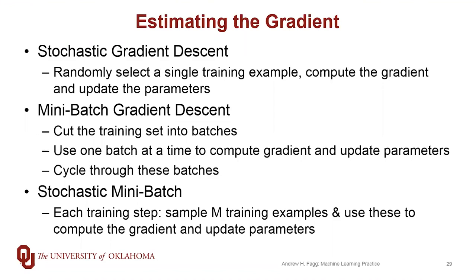One can also take a stochastic mini-batch approach where a batch is randomly selected at runtime. So we go out to the training set, we sample a mini-batch of some size, compute a gradient, change the weights. And then we go back out to the training set and resample a different mini-batch. The difference here is that these different stochastic mini-batches can actually have overlapping samples. And it's also possible that some samples won't be represented at all. But over time, we will touch all of the samples repeatedly and on average about the same number. So these are the general ideas behind gradient descent. And let's jump into some Python code that makes use of these ideas.